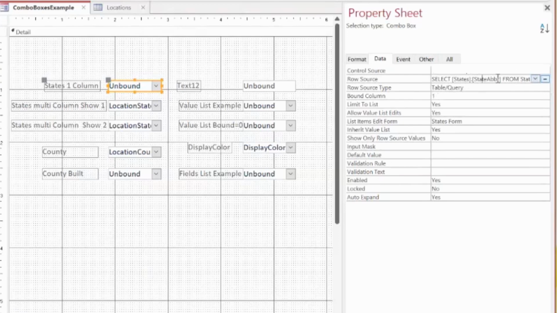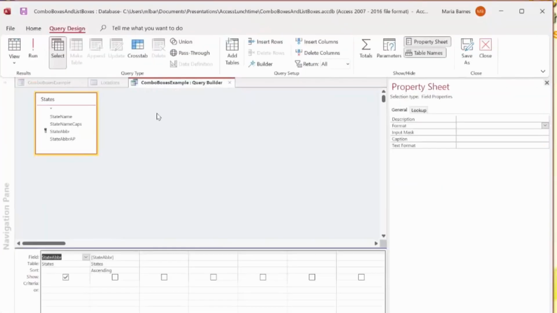You could just put a table name in here, especially if there was only one field in the table, as your row source, or you can have a whole select statement. You can use the query builder to build your query. In this case, I'm selecting only state abbreviation from my table, and I'm sorting it in ascending order.